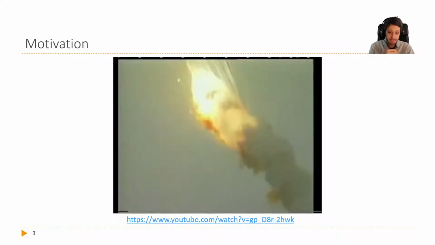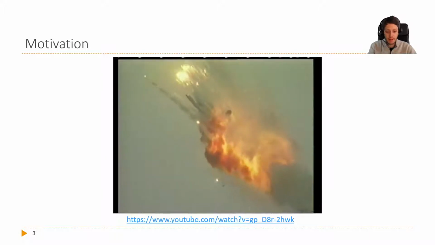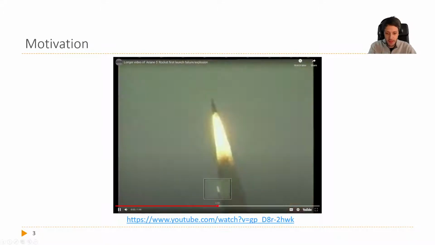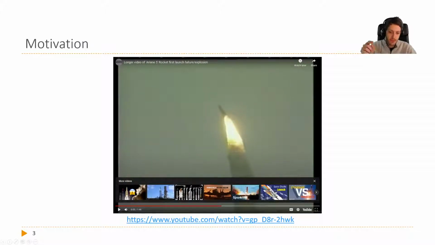It just breaks up. So what happened, I don't know if you saw, I can probably stop the video somewhere around here. The thrusters of the rocket started to point into a different direction in order to turn the rocket. Which obviously shouldn't have happened here because it was pointing almost straight up. It was exactly on its flight path. So why did the control system deviate from the flight path that it was intended?